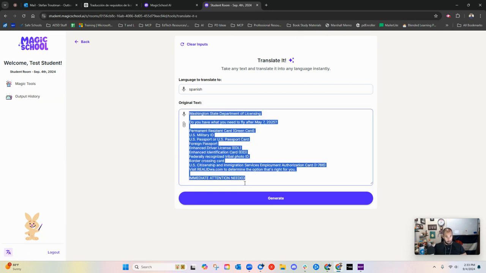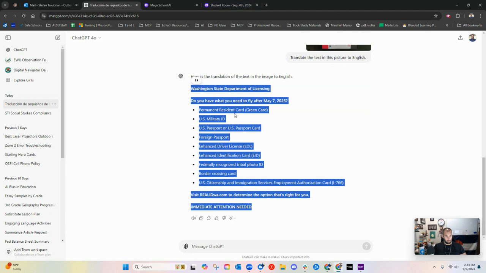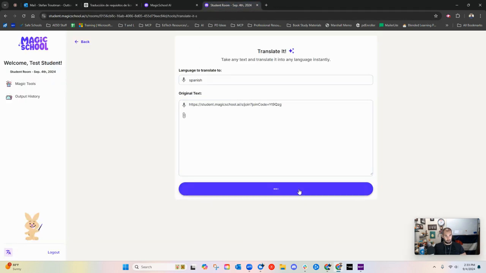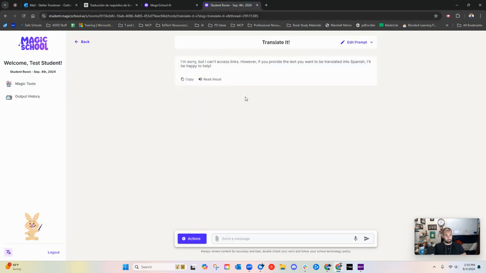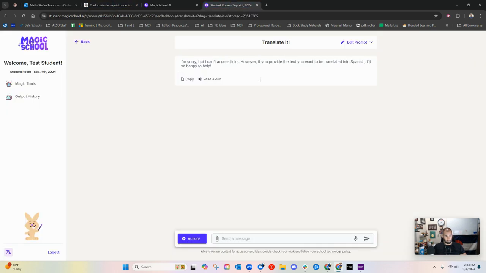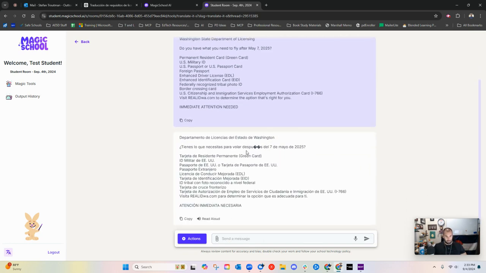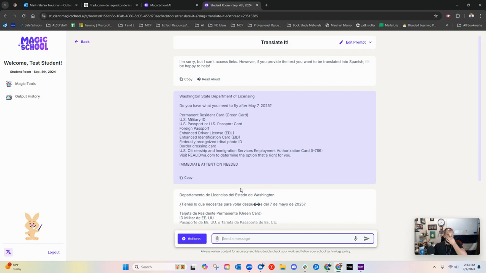Okay, yeah. So if I'm a student and I just got this, you give me something, I'm in this room, I can take that text that you gave me, I can paste it in here. Nope, that's the wrong one. Any text that you give me, I can then translate it into a different language, right? So you could have this open for your students, because you don't want to give them ChatGPT.